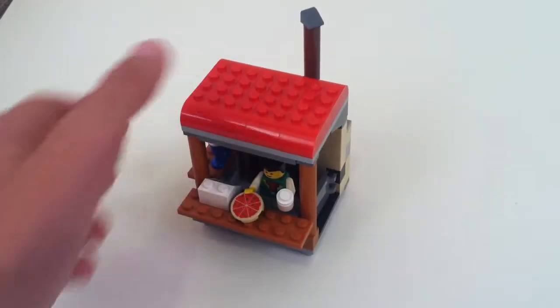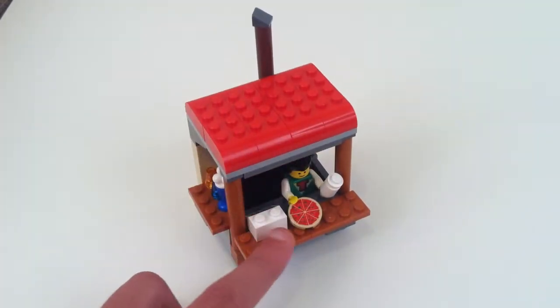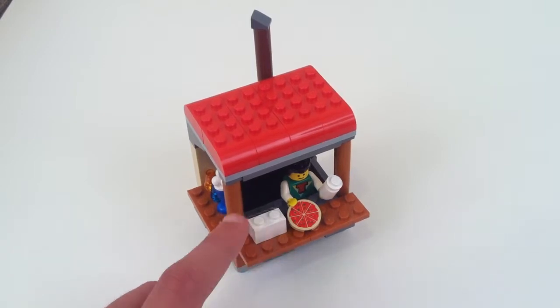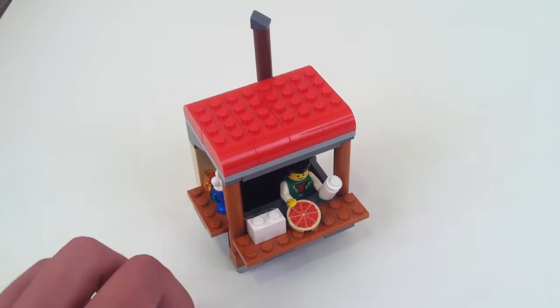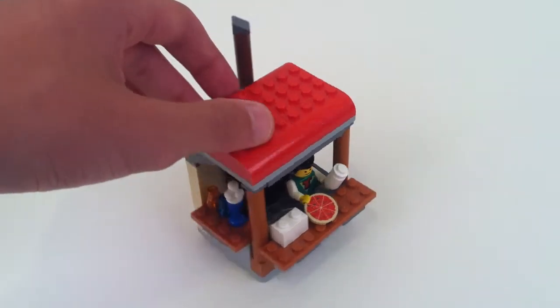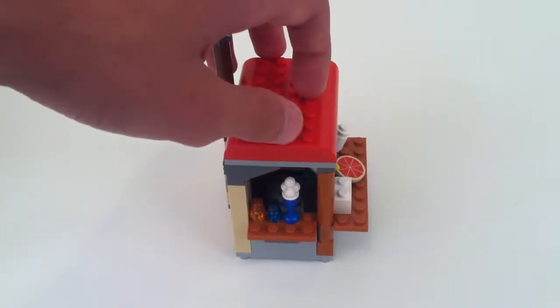On to the exterior detailing — you've just got some counters and stuff, and you can see he's holding a pizza and a drink, which he was handing to a customer when this was stationed in this little spot in my city, but I didn't take the customer with the shack for the video. He's just kind of standing there still. And you've just got some drinks and ice cream over there.